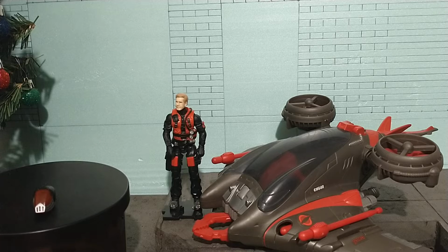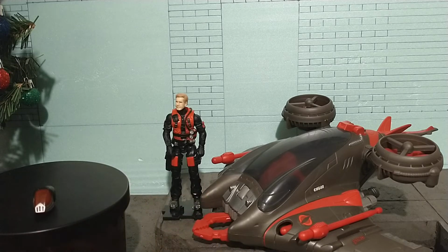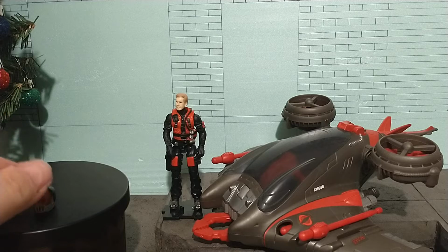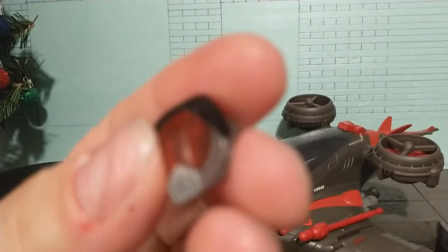We're going to start with the figure's accessories, move on to the figure, and then do the attack craft. So I forget what all he comes with. I know he comes with a helmet.